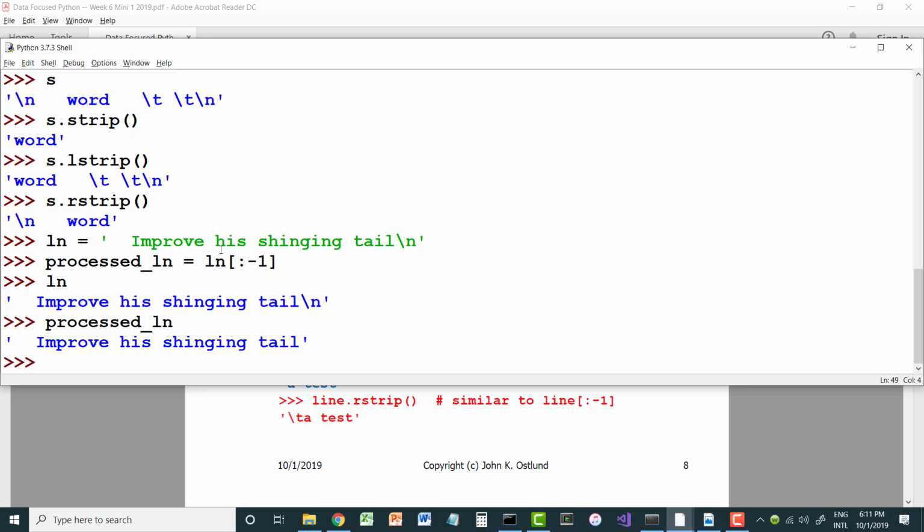So that's why my preference, if I'm processing lines from a text file, is to just trim off the last character rather than white space generally. Now, I may later on want to get rid of white space, and then I can use my strip or lstrip or rstrip. I do also want to point out that stripping only affects the beginning and end. So if I say s gets "this is test".